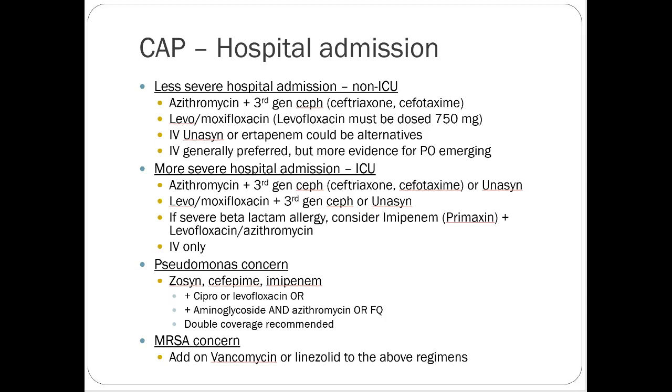Start broad. That's kind of the ER philosophy. You start broad and then let the people on the floor work their way down. So you can figure that out with cultures and how people are responding, but that's usually the strategy you'd go with. So you can see that CAP from a hospital admission goes from basically the exact same thing as an outpatient all the way to basically a severe sepsis profile.